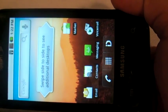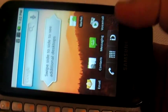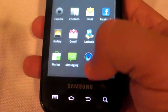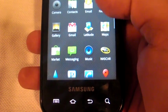I'd kind of like to see this when Froyo comes out, supposedly by the end of the year. I think there's a lot of room for improvement in the software. This kind of feels like it was hurried out. As for stock apps, this is mostly what you get. I've only installed a few extras on here.